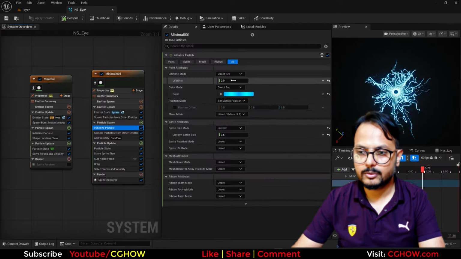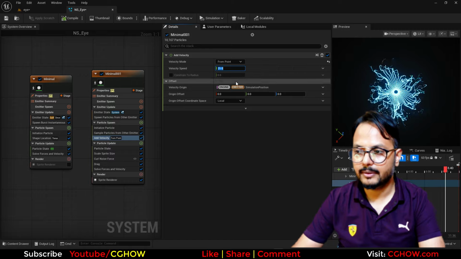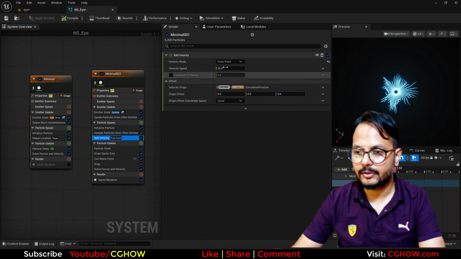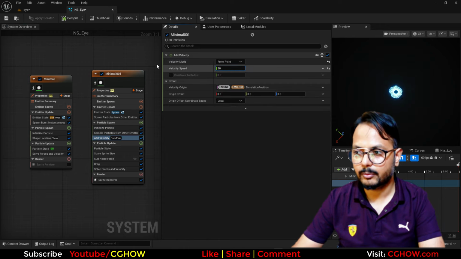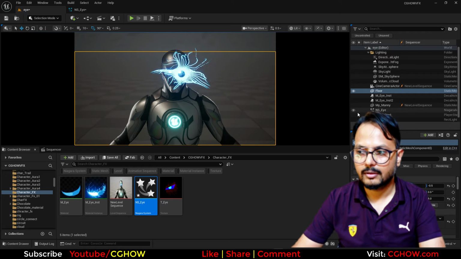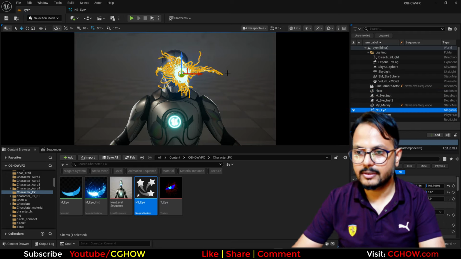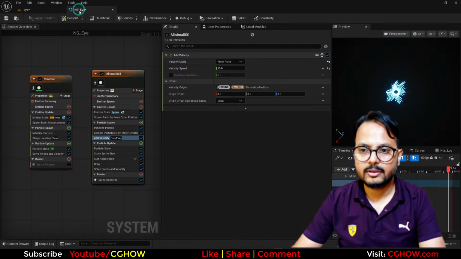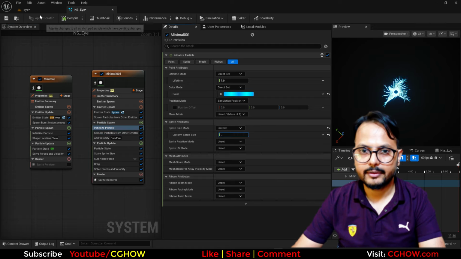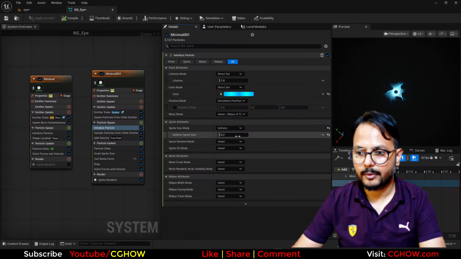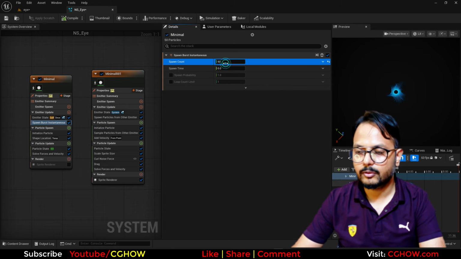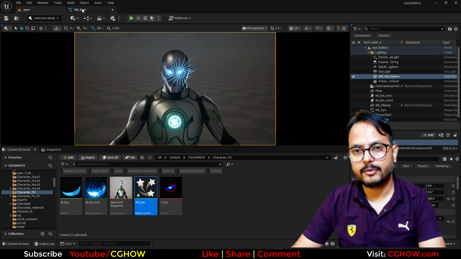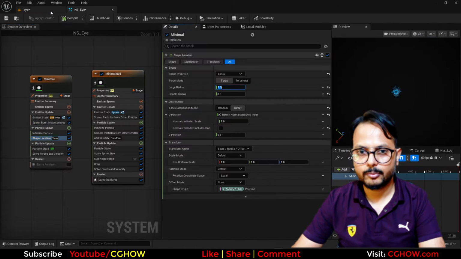Yeah, but life is too high, or maybe velocity is too high. Maybe we can decrease the life to 1 and velocity maybe 50, not 50, 20 or 15. I'll just select this, put it exact on the eye, and actually the particle size 0.2, I guess, or 0.1. And we can also decrease this, so it's just like this. Now it's somewhat resembling, but this thing needs to be even more smaller.